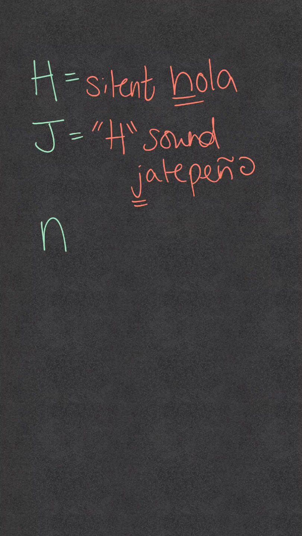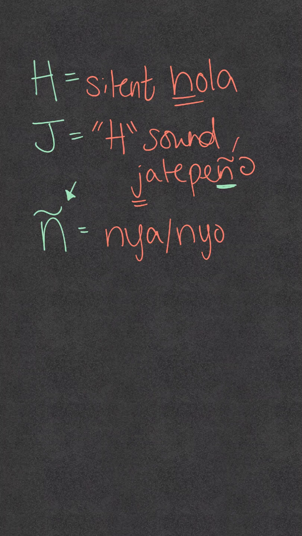All right, the next letter that I would like us to look at, and I'm sure that you guys have noticed this in the video, this is called ñ. Ñ is different than ene because of the sound that it makes. This right here, called a tilde, gives us that nya kind of sound to it. And we can actually look back up here at this example. We have jalapeño. It kind of gives us that nya sound. Kind of hard to write, depending on the ending. It could be ño. So, if we didn't have this marker above jalapeño, it would sound like jalapeno instead of jalapeño. So hopefully you can hear that difference too.